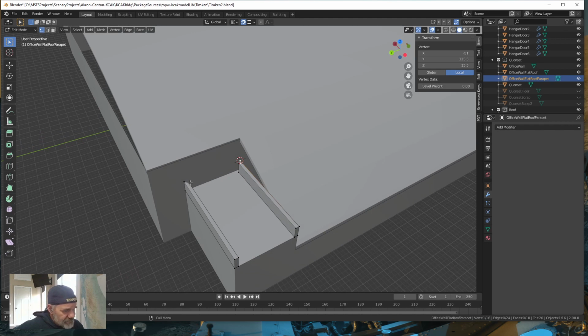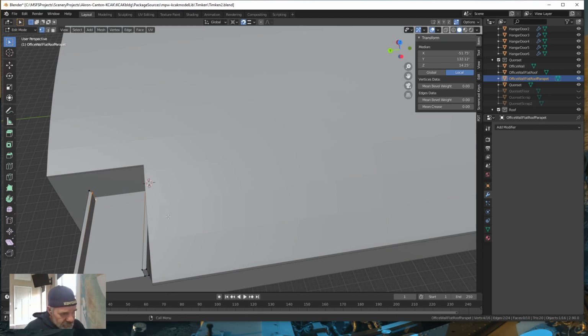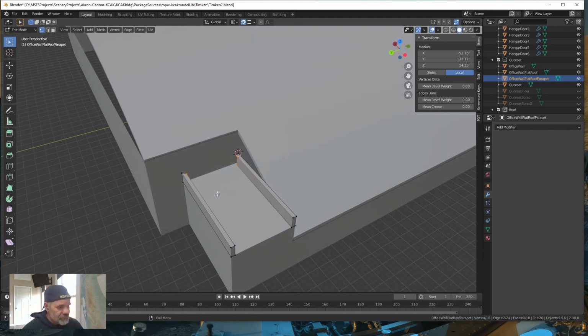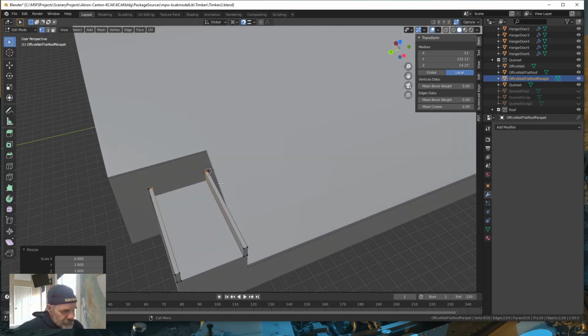now when I select these inside vertices that we want to move, just like that, and we do S, X, 0, it automatically moves all 4 of those to equal where our 3D cursor is.